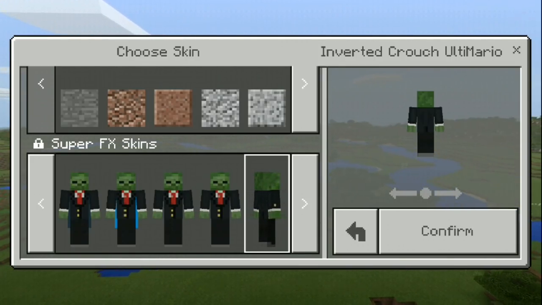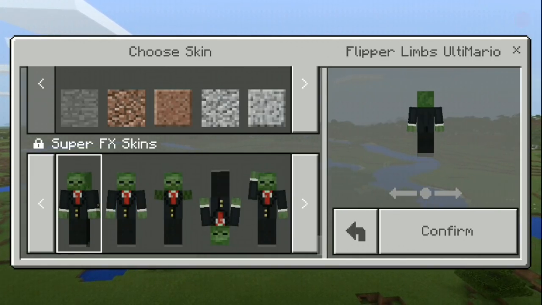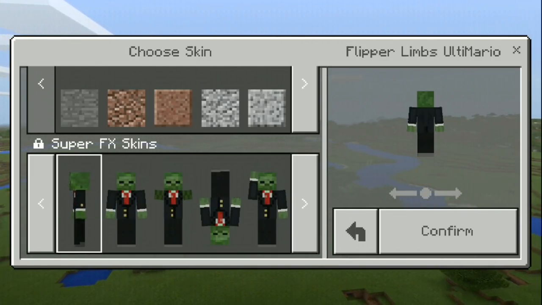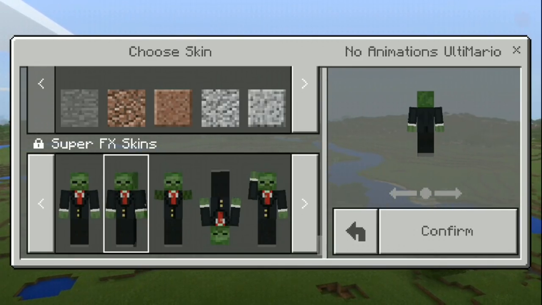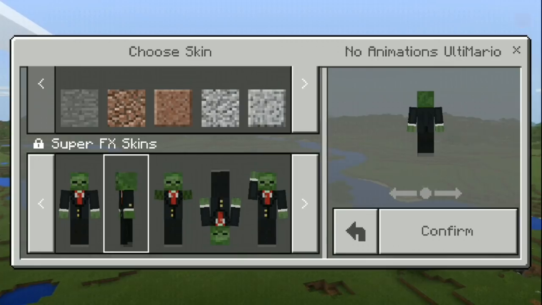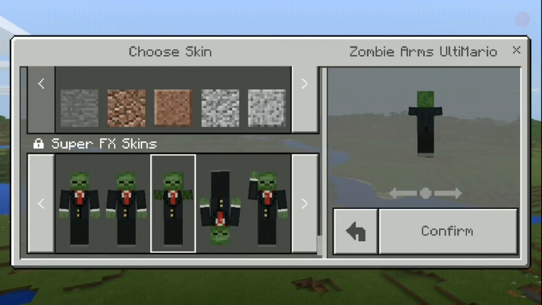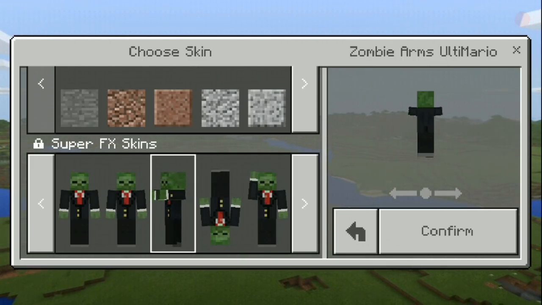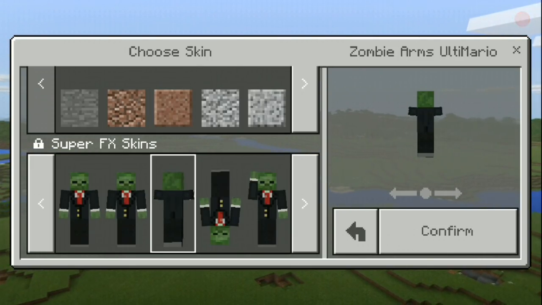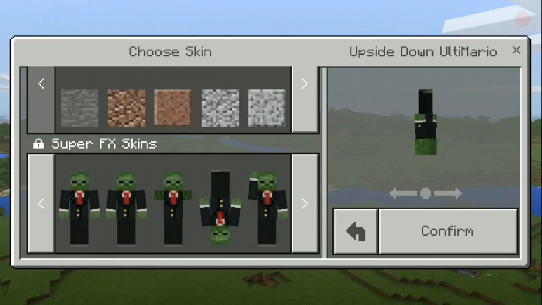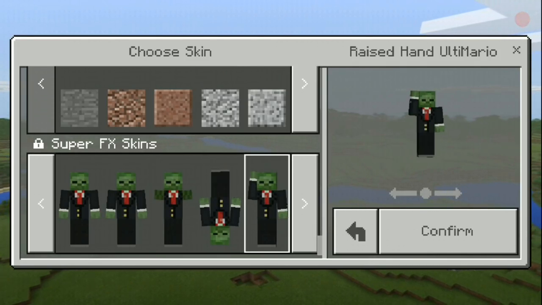Nothing much else I need to say about that. Flipper limbs, it's basically the dolphin skin pack from Battle and Beast 2. Got that animation going on. And no animation, well, basically no animation. And then we have zombie arms, basically zombie arms upside down, like a Dinnerbone kind of thing.